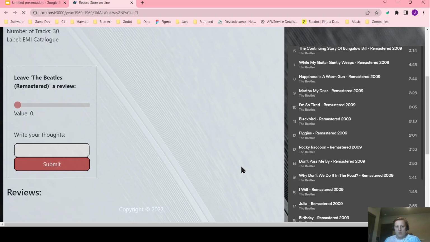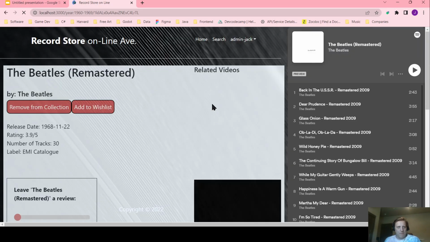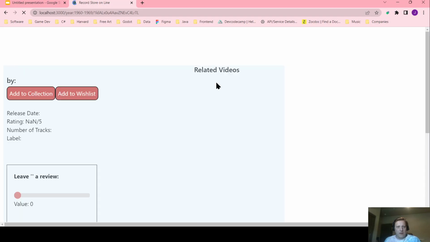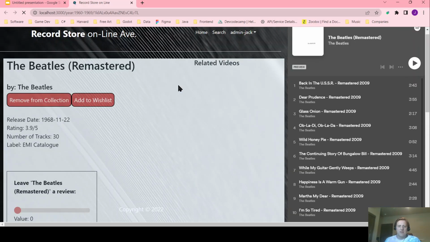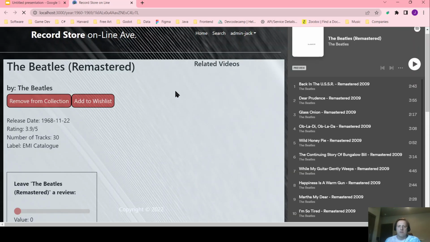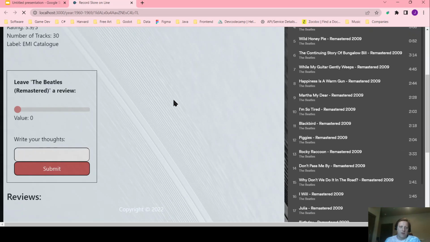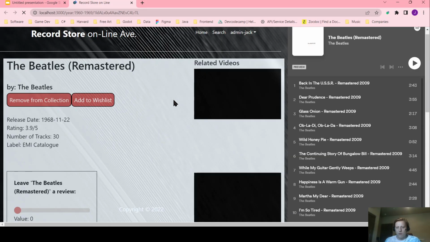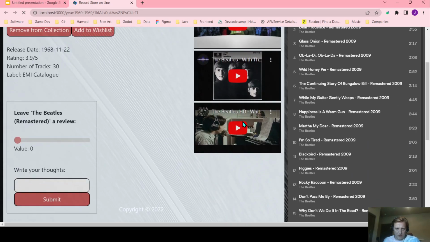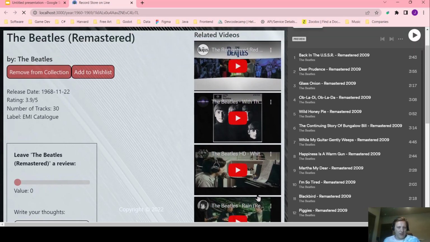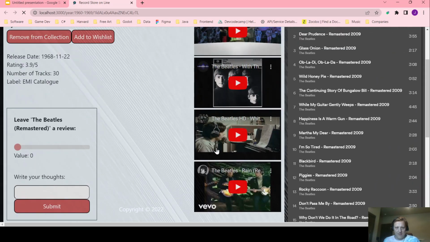Cool. Yeah. And then you may have noticed another thing. The related videos show up too. So this is where the YouTube API actually comes into play. And will basically show you videos of music videos, live performances, reviews, basically to help you explore the album and learn more about it, which is the whole point of the site. So I thought this could be super informative, and I really liked adding this detail.